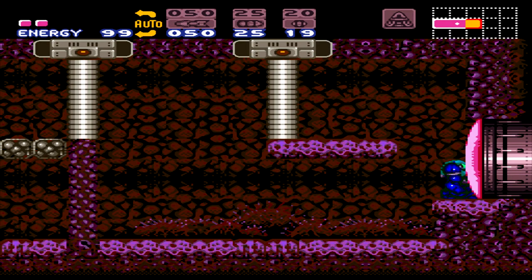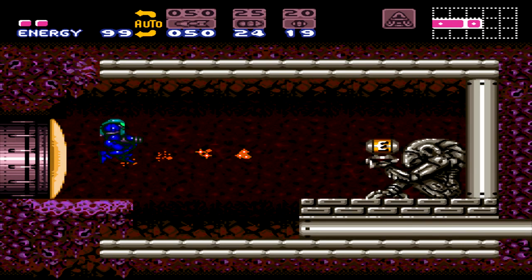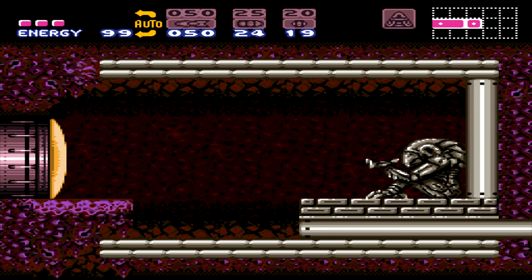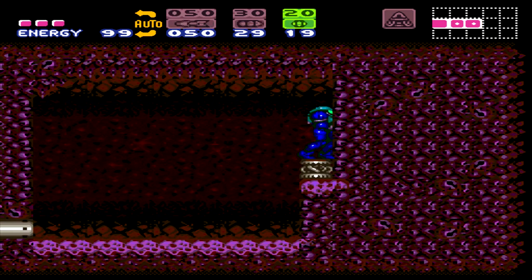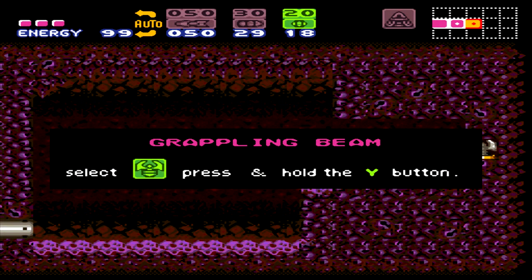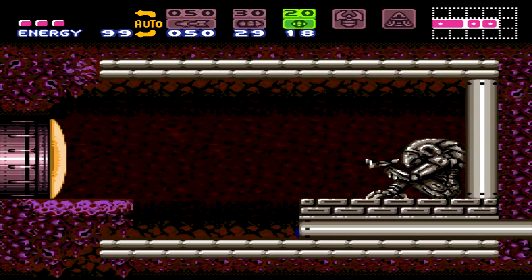There we go. I finally got it. Energy tank. Super missile. And the grappling beam. Okay, so apparently that was really necessary to get.